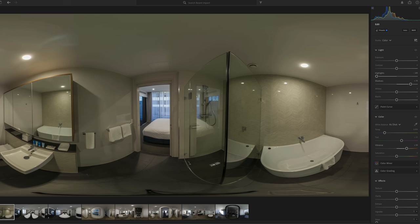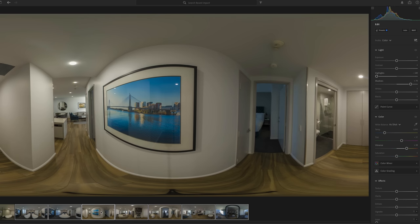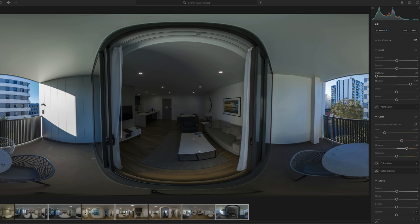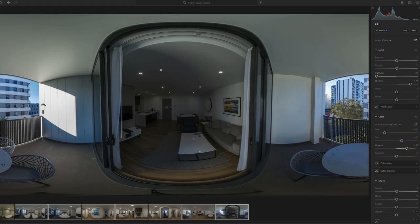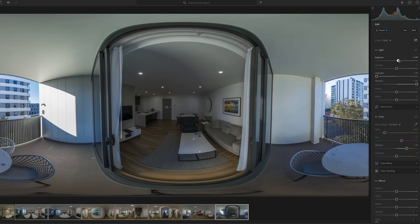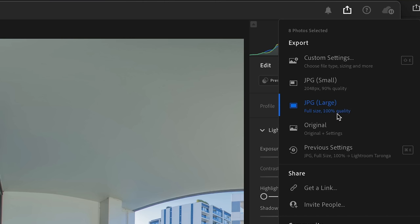The copy-paste method works well for similar rooms, so it worked well on most interiors. However, for the balcony shot where the interior is still a bit dark, I'll bring the shadows all the way up as well as the exposure, and compensate in the highlights by bringing the whites down. The before and after difference is much better. Now I'll export these shots from Lightroom as JPEGs, since we've gotten the most out of the DNG files. If you want to learn my entire color correction workflow within Adobe Lightroom, you can find a full Lightroom masterclass inside my Virtual Tour Pro course.